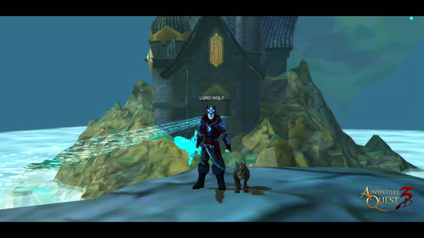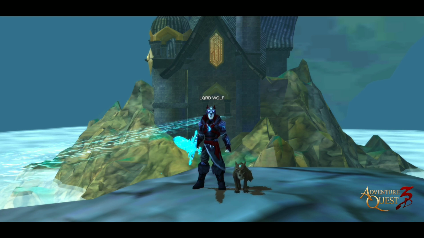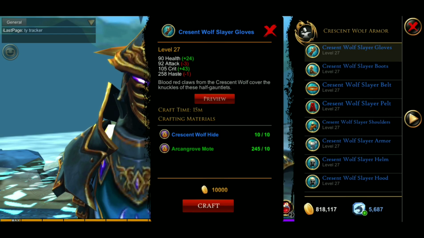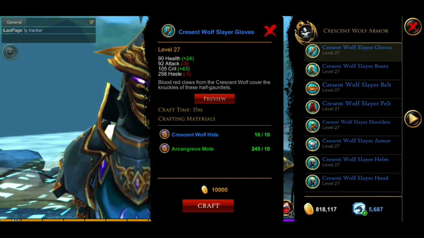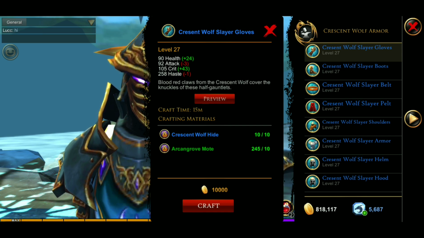Seeing that I am Lord Wolf, this set was an absolute must for me, and you can see here exactly why. Now, as opposed to the previous set we discussed from Rayst, this set can only be crafted and will require 2 items in order to do so. These items are the Arcangrove motes as previously discussed, and also Crescent Wolf hides.